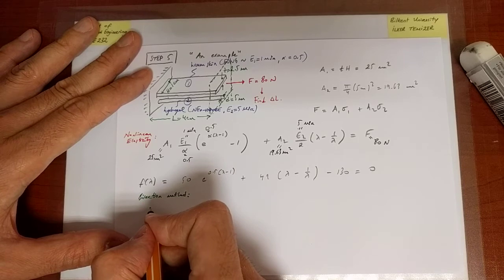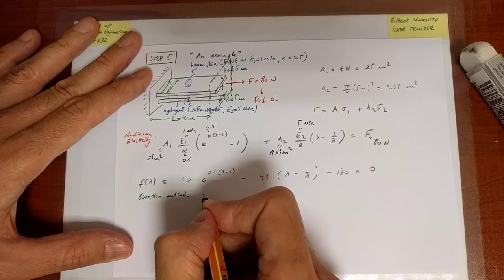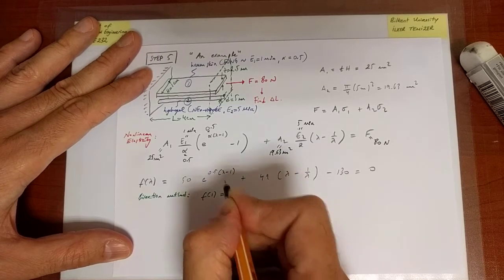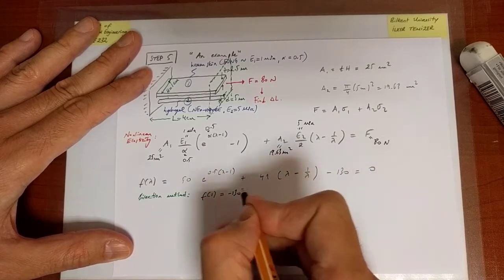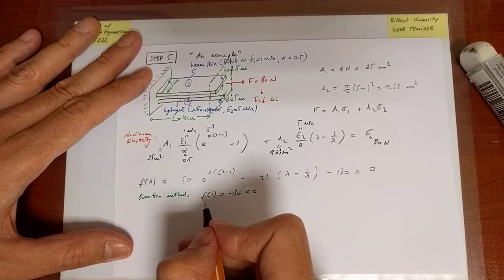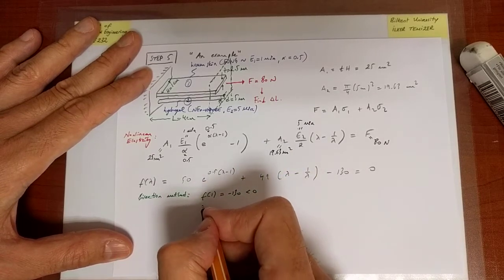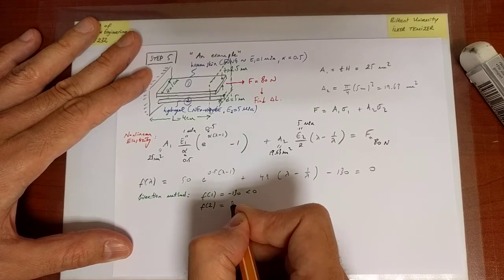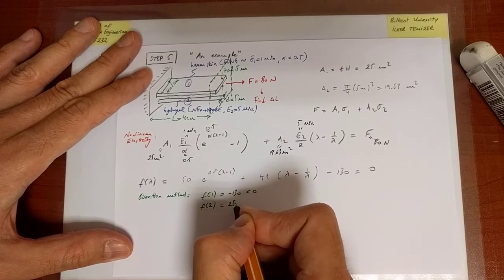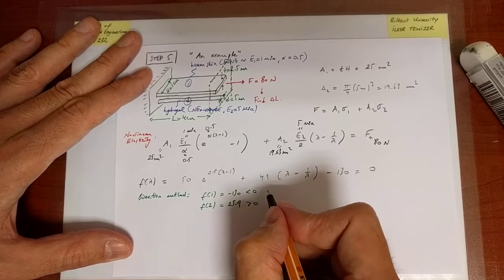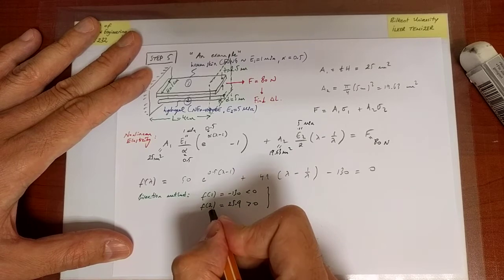So first I go ahead and evaluate the value of F at 1, and we get a value of minus 131. Everything vanishes except that term. It's less than 0, as I expect. So I'm seeking a positive value, and let's plug in lambda equals 2. And when I plug in lambda equals 2, we get, in this case, you can evaluate that yourself, 25.9, which is greater than 0. And therefore, I know that my range is 1 to 2.